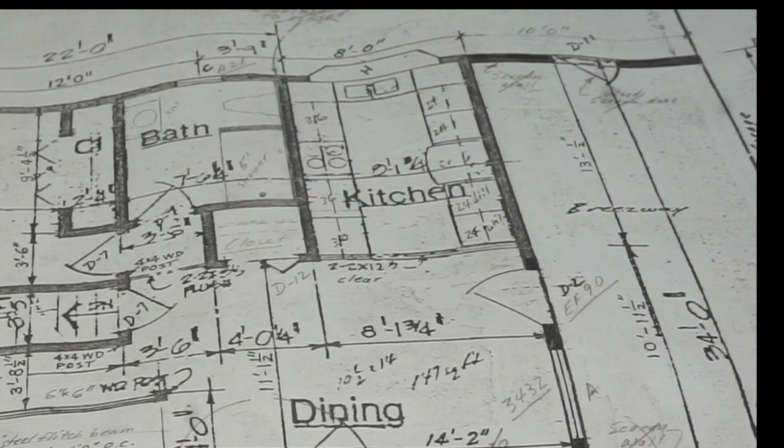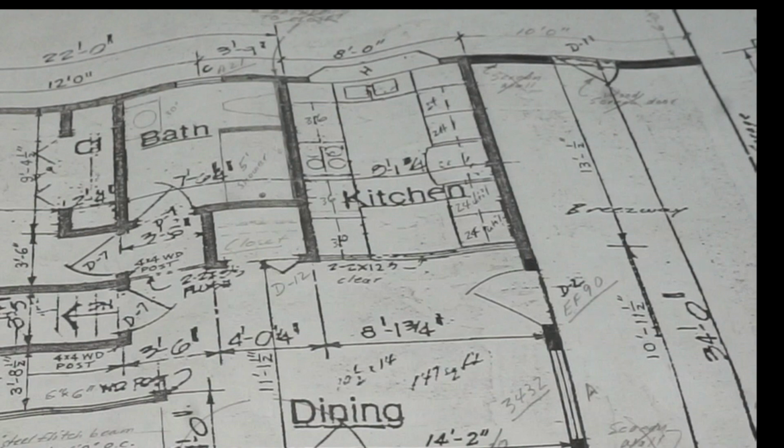At the end of the space, by what will be the bottom of the U, there's a sink with a bay window above. This bay window is what we are focusing on this time.